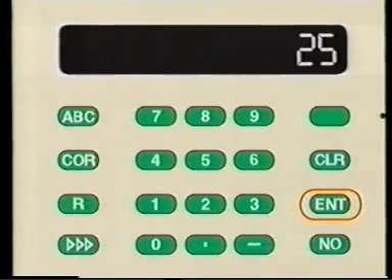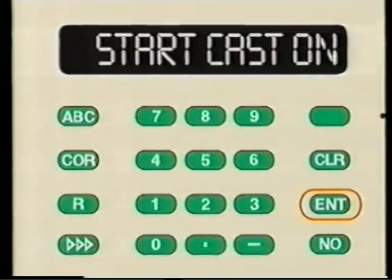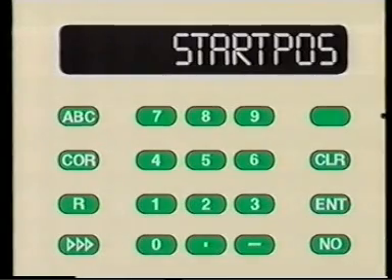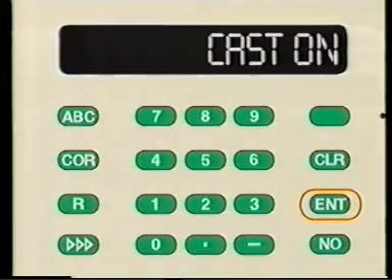Press 25. Press Enter. The computer says it is time to start the cast on. Press Enter. Move the lock to the start position. Press Enter. Press Enter.